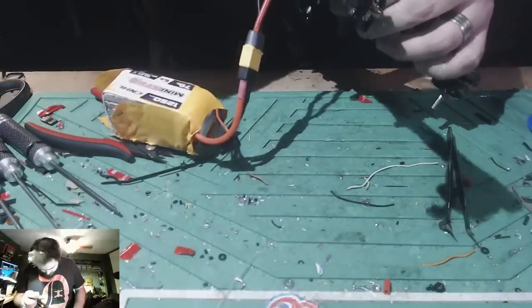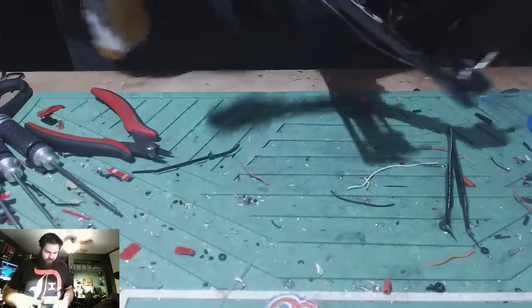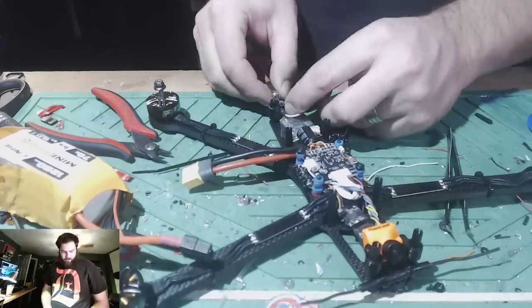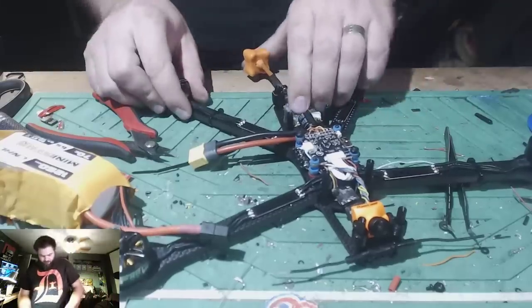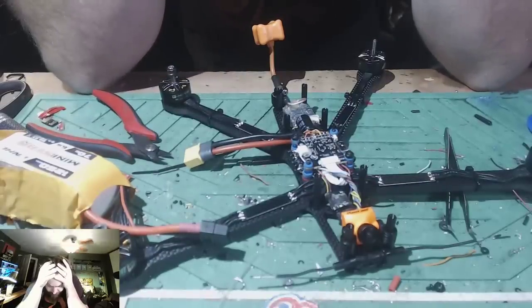Nothing from the receiver unless the LEDs are on the other side, which I don't think they are. That's not good. Receiver, why? Plug into the 5-volt. That's annoying. Should put an antenna on here before I forget. It'll be fine. That better not be a dead receiver. No, there's no way. I pulled it off of a working quad.